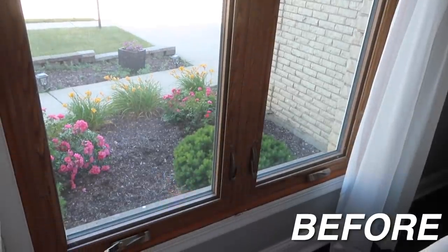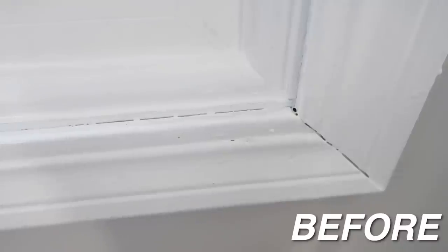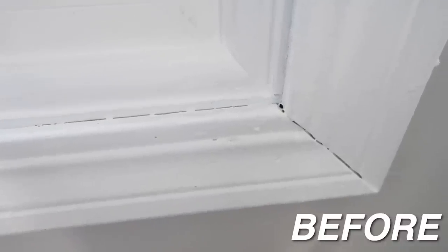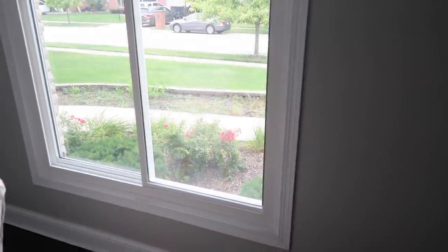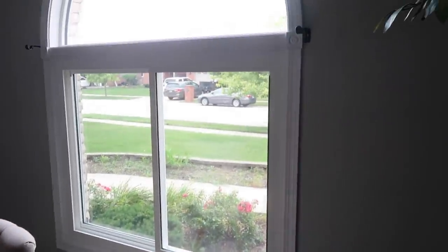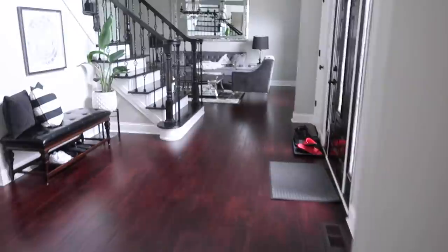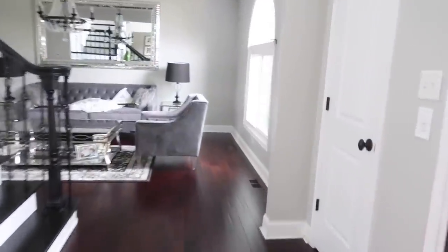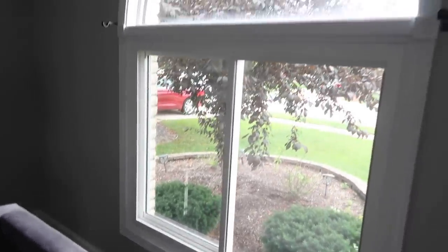There are no cracks and openings and separations in the wood. When looking at this, you would not be able to tell that there were about 14 pieces involved. It just looks like one comprehensive piece. Makes the window look so clean and cohesive. So that was the whole point of me filling in all of those gaps. Looks really clean and finished. Let me show you guys the one over here. The formal living room window. Look at those corners, looking good if I do say so myself.